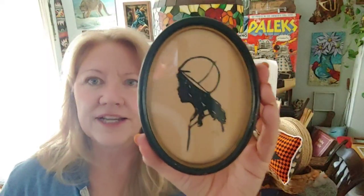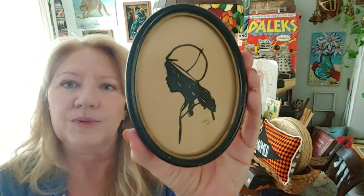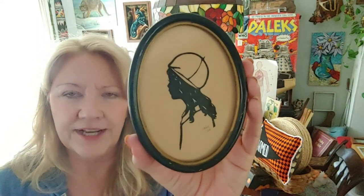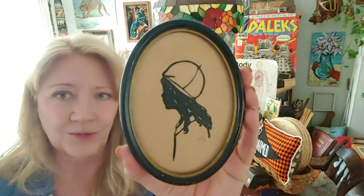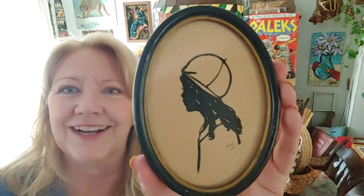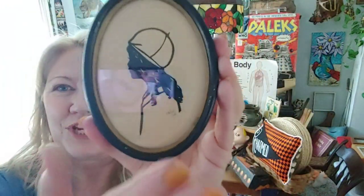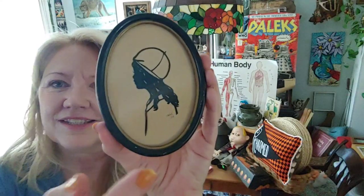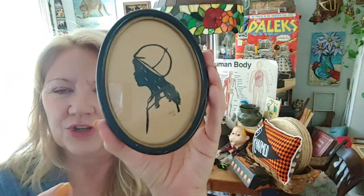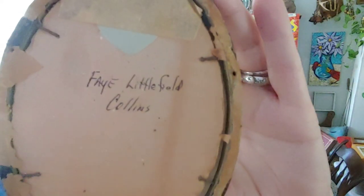The next fantastic piece that I found there was this silhouette. It was in the frame area. It was not priced. I had to ask a lady how much it cost. Again, we're at the Restore. I expected it to be quite costly. She said, ah, it's a frame. It's a dollar. It's like, okay, I'll take it, because guess what? I don't know if you can see. I'm getting a reflection there, but it is signed. You can't see it. It is signed. It says F. Ward, 1932, and on the back is the name of the child.